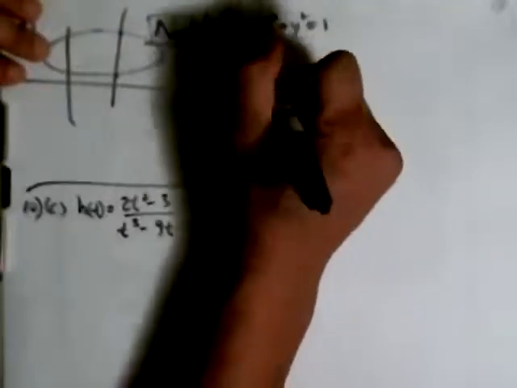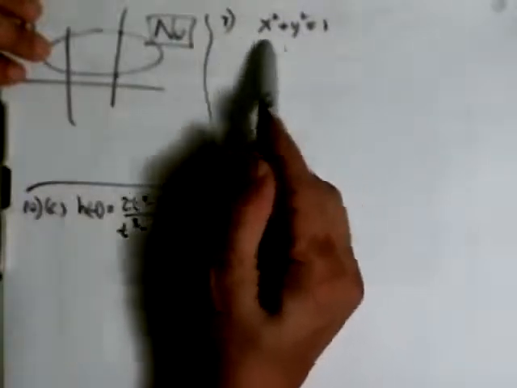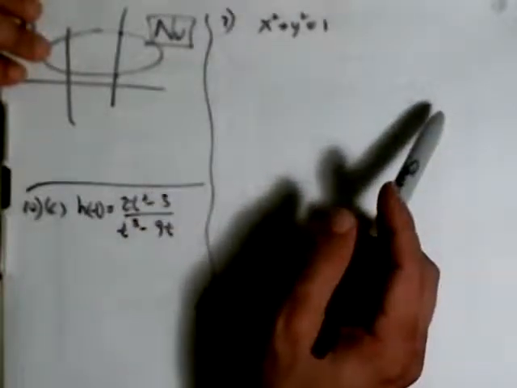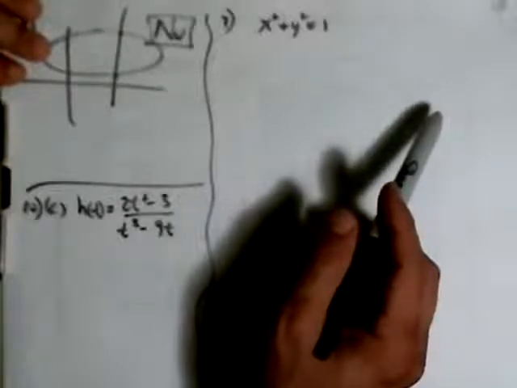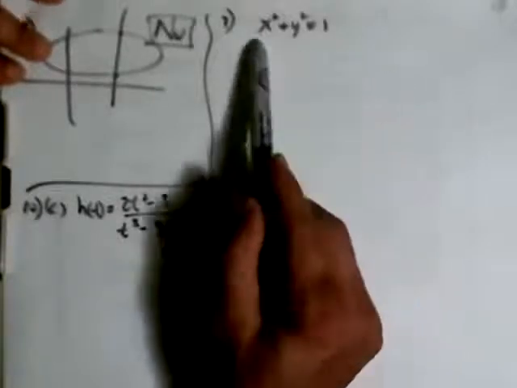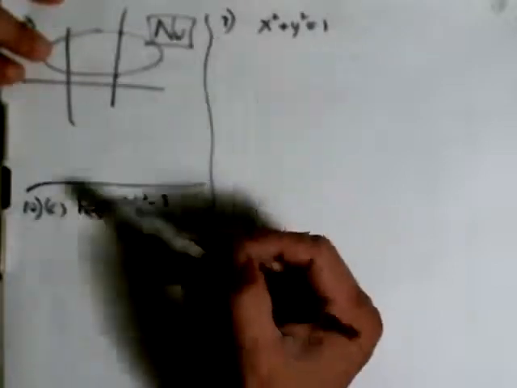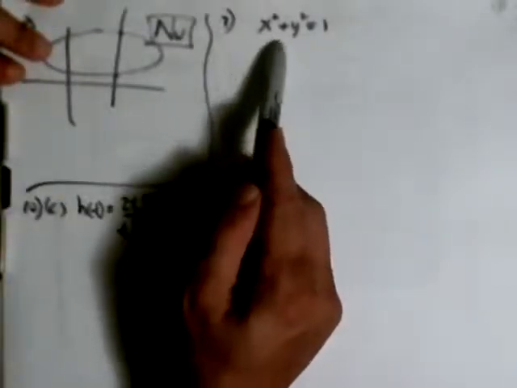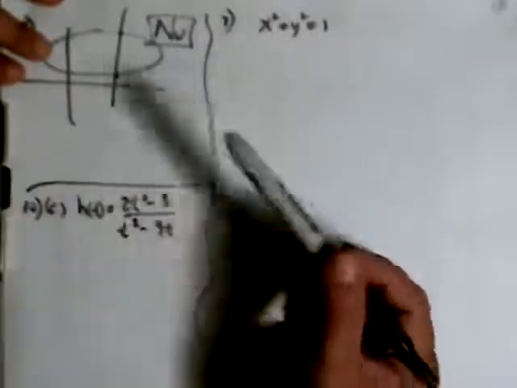Number 7. Explain why x squared plus y squared equals 1 does not define y as a function of x. Let's look at this one right here. If you look at this equation, x squared plus y squared equals 1, you don't really know if it's a function or not, but since you're taking Algebra 2, I'm pretty sure you took honors geometry last year. You should have covered this a little bit last year. It's on your SAT as well, and you'll see this equation over and over again.